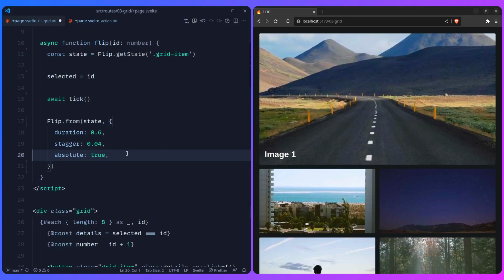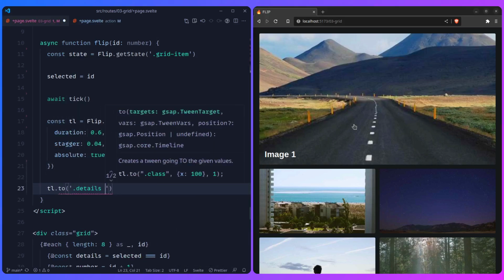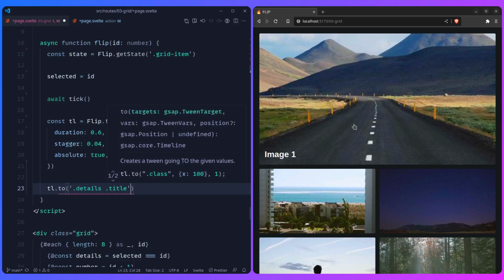And another thing I want to do, I want to use GSAP to animate this text going outside when we're transitioning and then going inside when the image is active. So the flip animation technique returns a timeline, or actually the Flip plugin does, and we can use this timeline to animate the element. So you can even go here, you can just say .to, so you can chain it, or you can just go here and say tl2. And now we can say, hey, details.title, so it's going to target that.